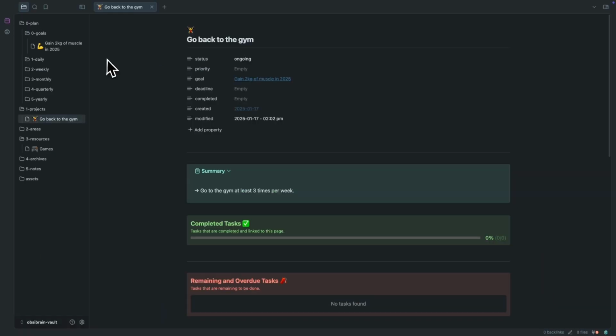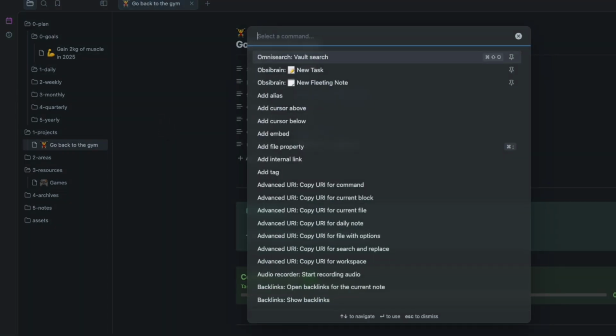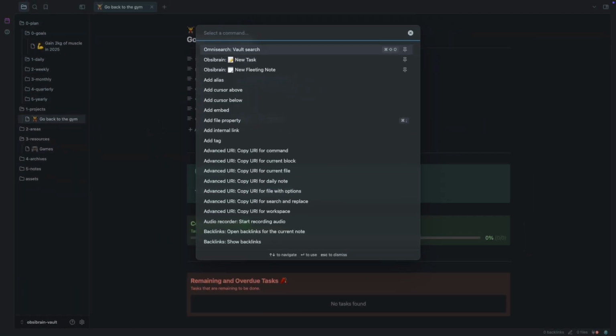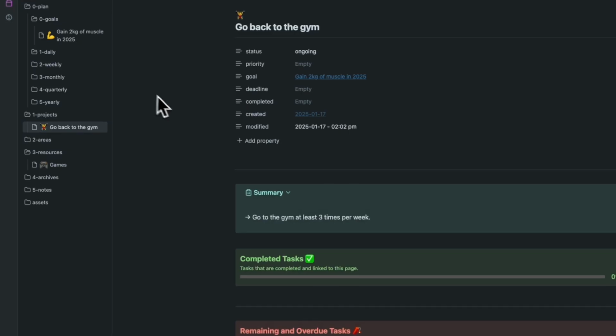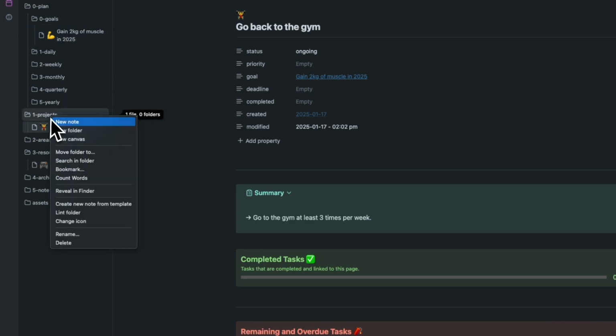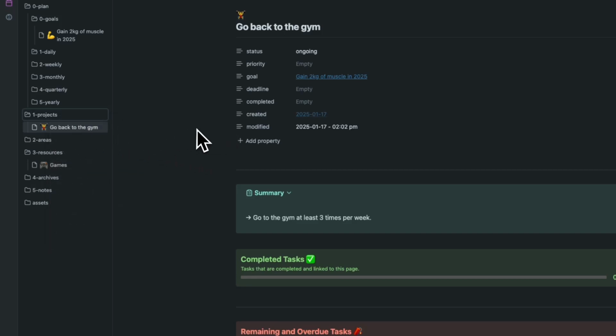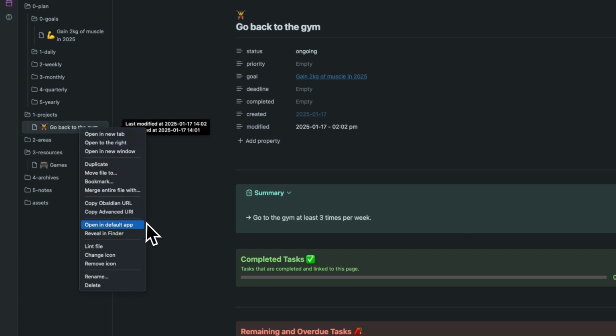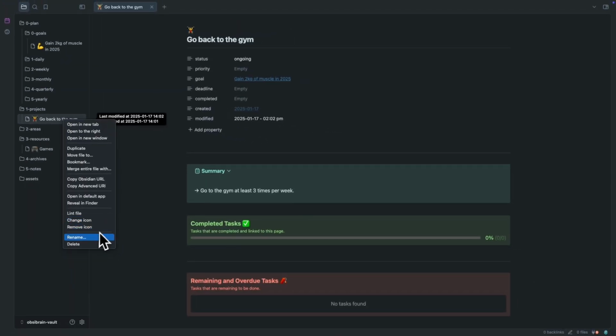I will finish this video by mentioning one last thing. I already mentioned that you need to use the command palette to navigate through Obsibrain and create new files, but now I will show you the only reason you want to right click on a file. You don't want to right click on a folder and create a new note or a new folder. This will not work. You have to use the commands. But you may want to right click on a file to change the icon, rename that file, or delete it. This is the only reason you will want to use the right click.